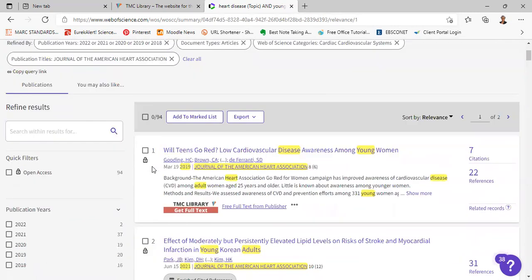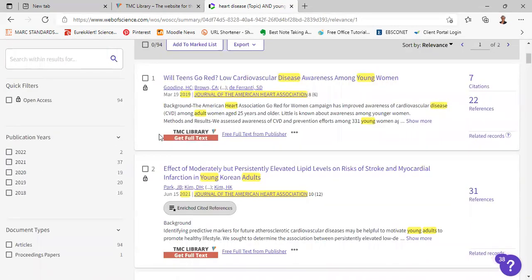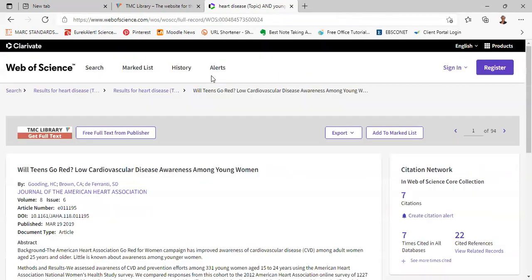So why don't we take a look now at the first article that is listed here. Of course, it gives you an option to check the boxes. If you choose to, you can check, we'll choose the first one, and we can click on the title. It gives you a little short abstract.